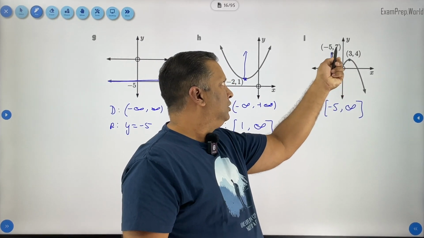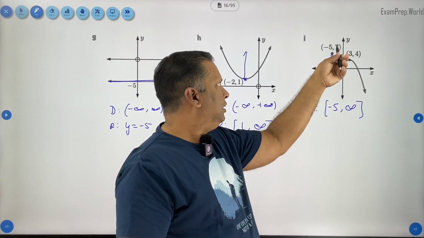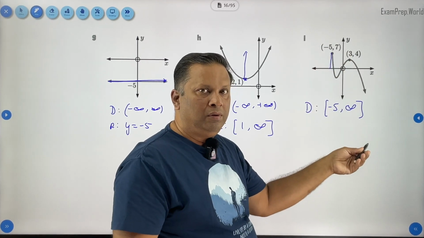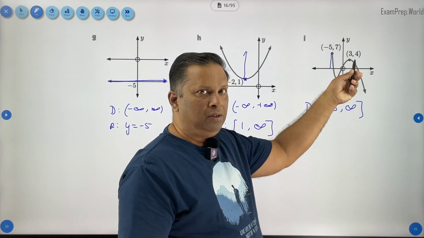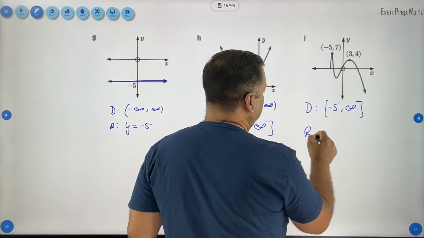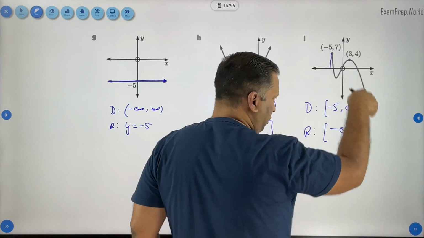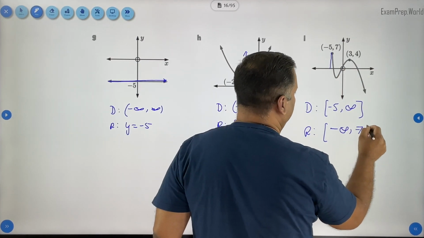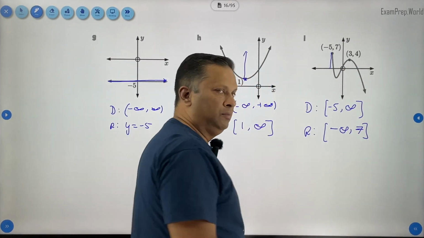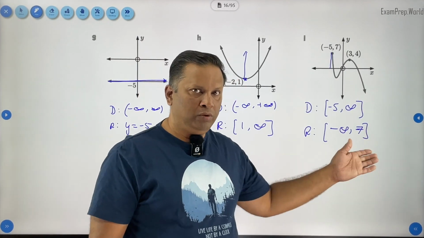Now for range, many people look at this point. No, 7 is also included, right? All values 7 and below. Don't look at this, this is for confusing you guys. So range is -infinity, lowest value, and the maximum value of this one can be 7. So we write the lesser value first and then the maximum value, and both values.